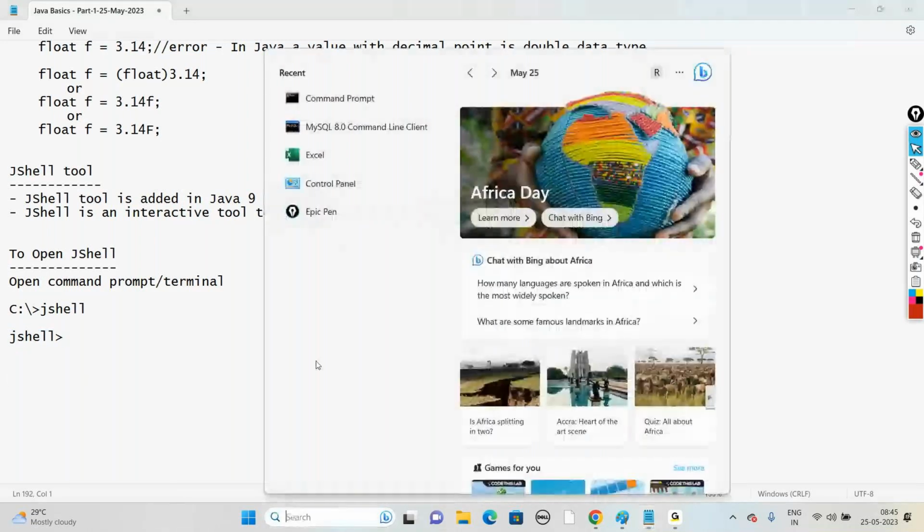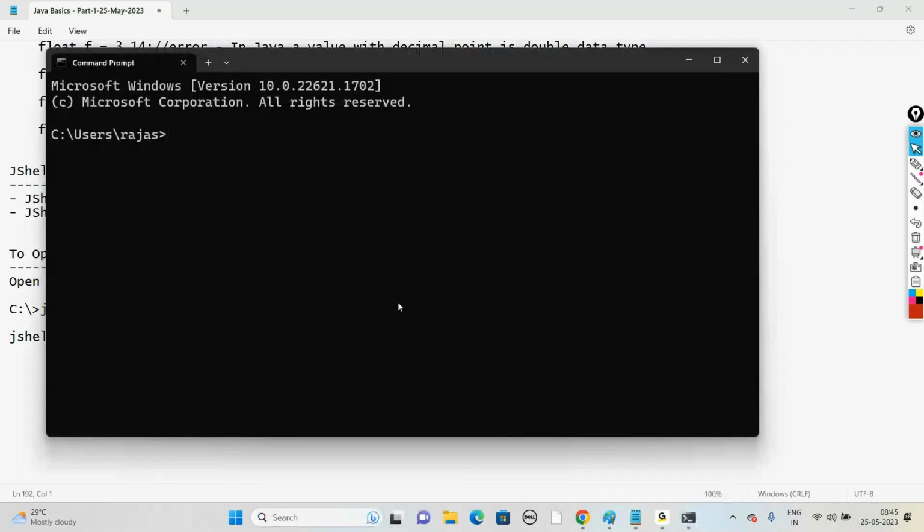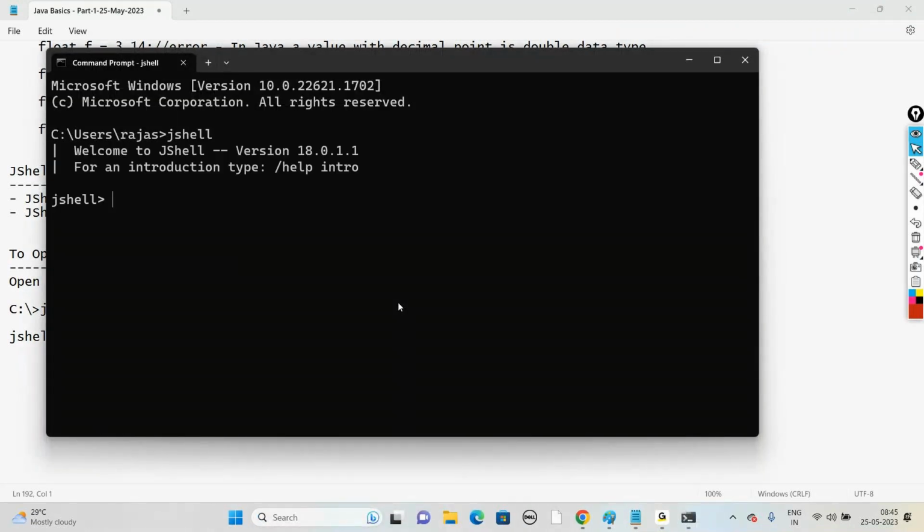Now here we can type our Java statements. For example, I want to know about System.out.println. Go directly with the statement here, no need to create a class with main method. Just say System.out.println("Welcome to JShell"), and we get the output immediately.